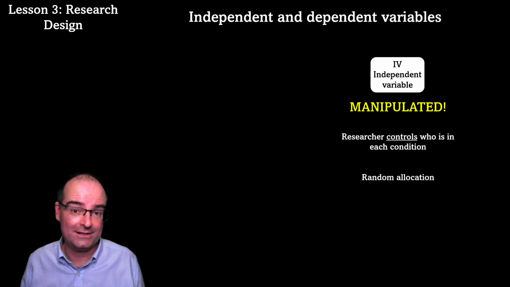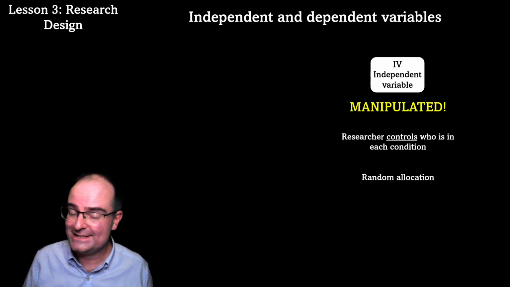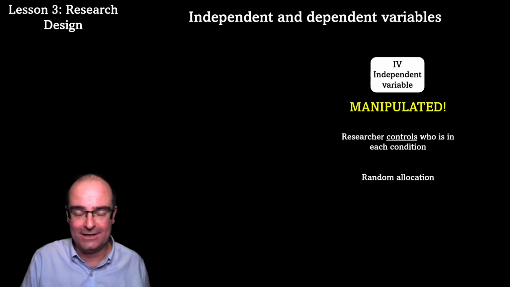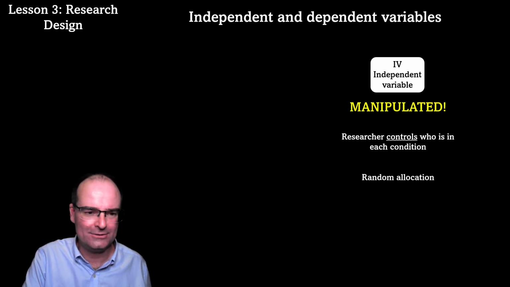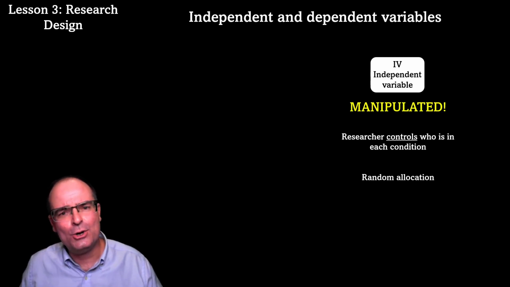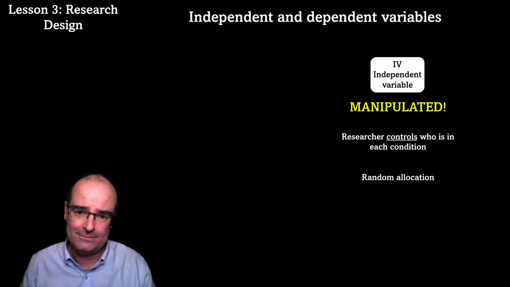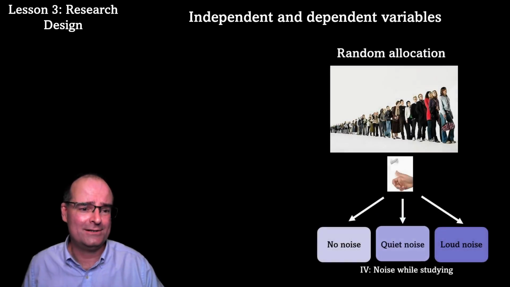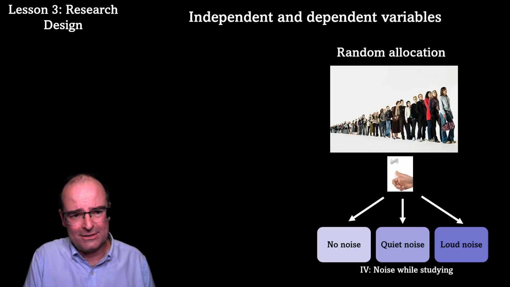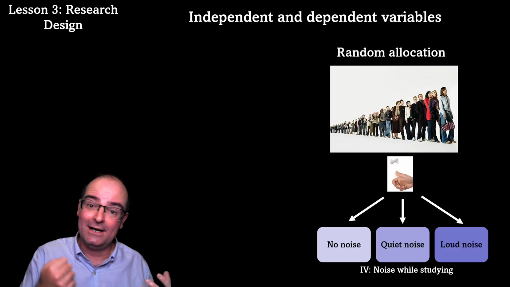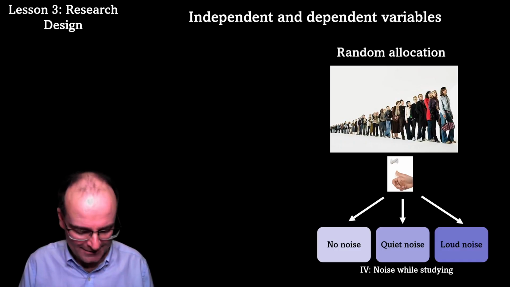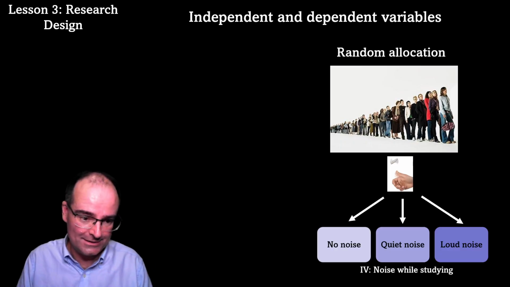When you do a research report study in psychology, almost always the computer has allocated you to a condition that you're not even aware of, but you're asked to do a task in a certain way without even knowing that. You're blinded to it. Whenever it's the case that you're put into a condition at random, that's called random allocation. Random allocation is a very important concept in research design. I've got someone tossing a coin there. People turn up to the study, and it's usually not someone tossing a coin or rolling a dice. It's usually a computer which is saying, this participant's going to be in the no noise condition, this participant's going to be in the quiet noise, this participant's going to be in the loud noise condition.